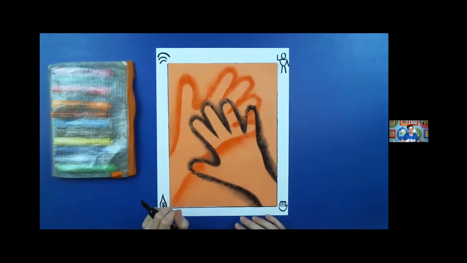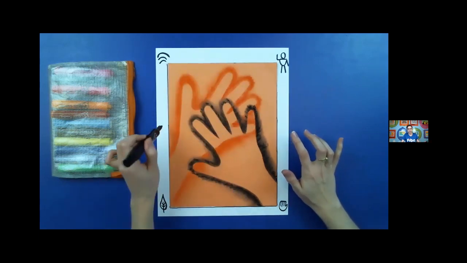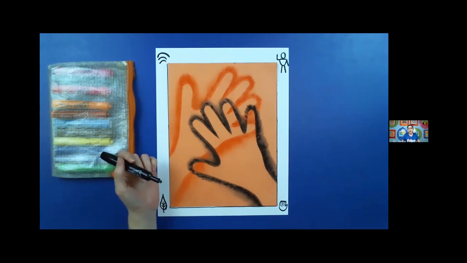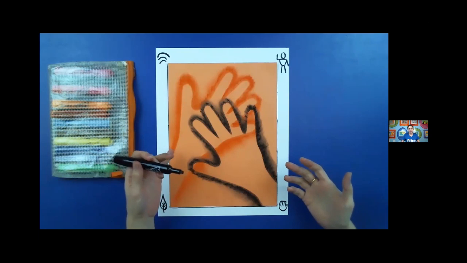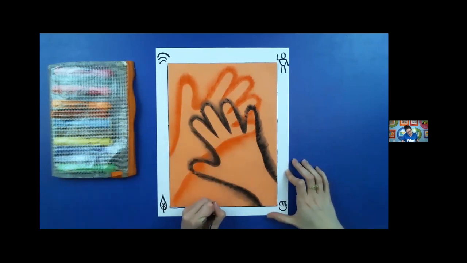Now, once you have those 4 corners, I want you to think about symbols that go in the middle of those sections. So that really can be anything. If you want to do an animal there, you could do the sun, the moon, the stars. Again, think about a story that you're trying to tell. I'm actually going to start down here and do like a little bird. Again, it doesn't have to be super complicated.